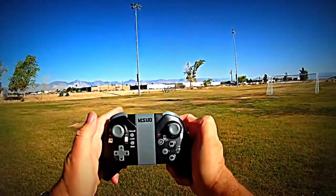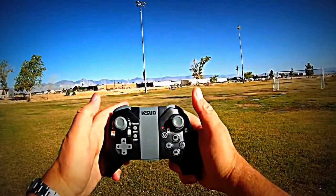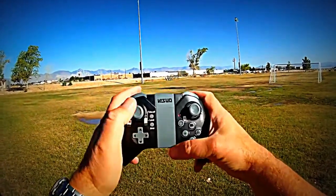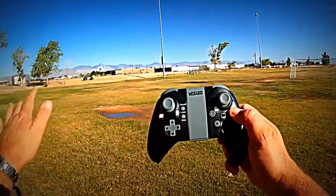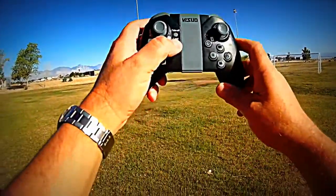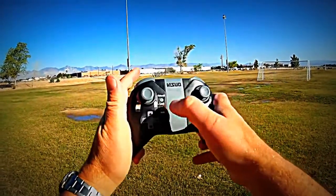You start the motors by bringing the throttle sticks down and inboard. Once the motors are started, you can do an automatic takeoff by pressing this button here, and once in the air, press it again and it will do an automatic landing. If you crash into a tree or into a bush, you want to turn off those motors immediately to prevent damage to the motors, and you do so by pressing and holding this emergency stop button here.